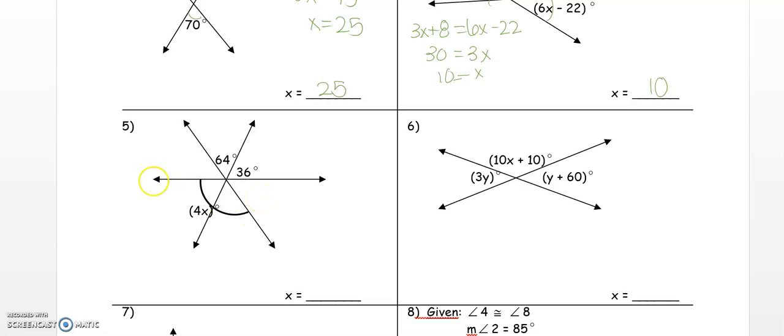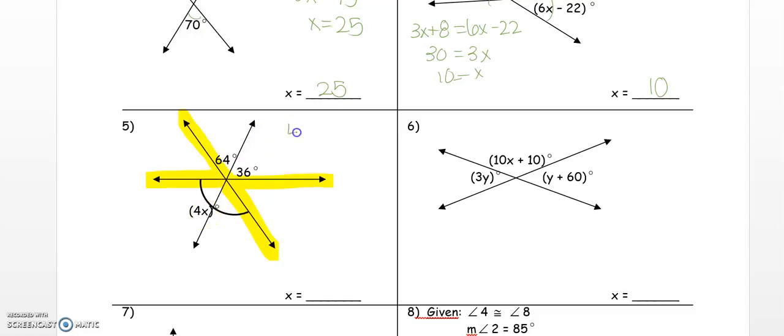I'm just going to outline this angle measure of 4x. These are the 2 rays that create that angle. If I extend that line, I'm going to see if I can find a vertical angle to that measure so I can set it equal to that. In this case, this measures 4x. This is the vertical angle to that. So not just 64, but also 36, which will encompass that.